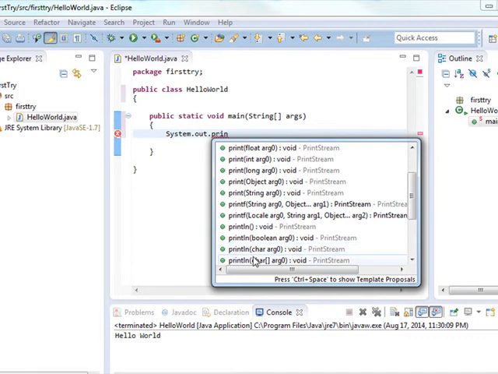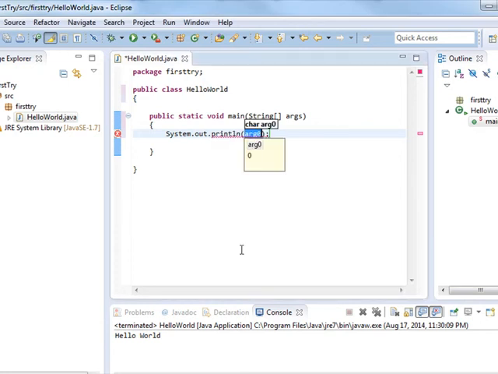So I'm going to double click this one and put it in there. I'm going to delete that and put in what I want, and I'm going to put in double quotes, and it put in the second quotes for me, and inside of these double quotes I'm going to say Hello World.